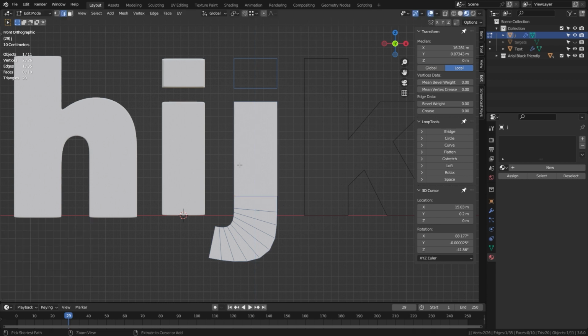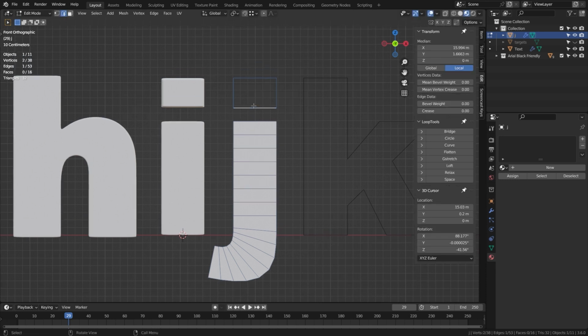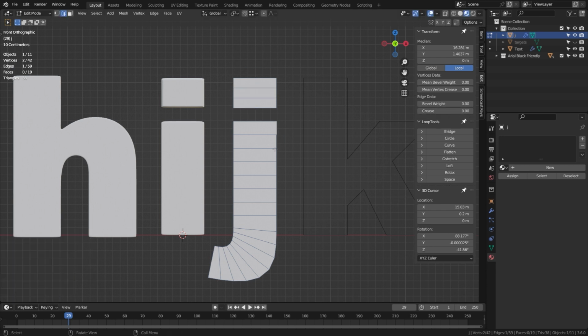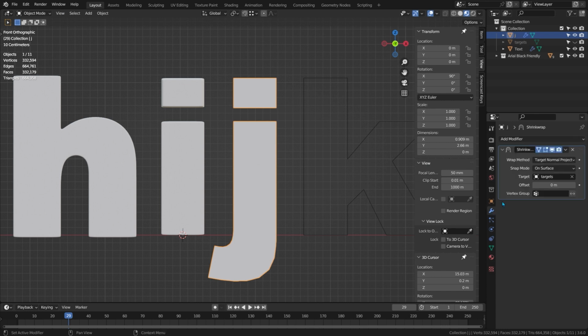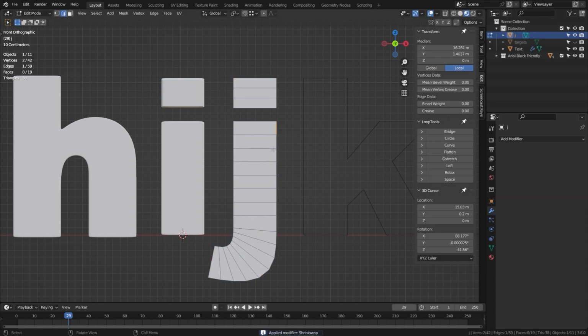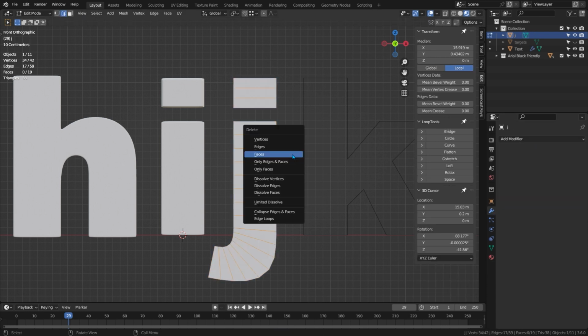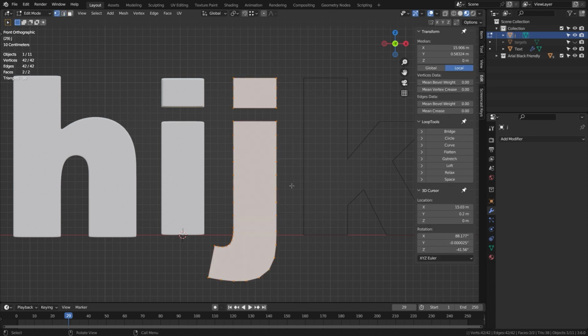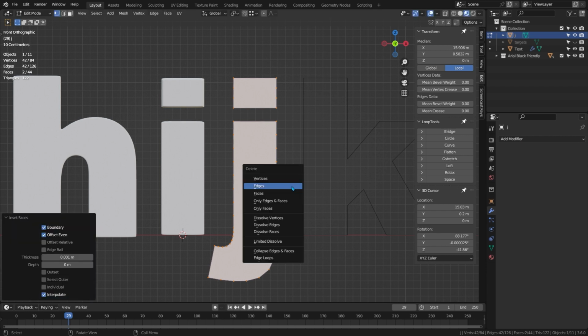Now I can fill in the rest of this area with Ctrl and R, and I'm just going to give it, how many? 6 cuts. And just select the edge at the bottom of the dot and press F to fill it in, and then add 2 loop cuts here. That's done, so tab to object mode and apply the modifier. Back to edit mode, press A, W, Ctrl I, X and choose edges to clear out the middle of this one. Press 1, then F, I to inset, type 0.001, X and delete those big faces.